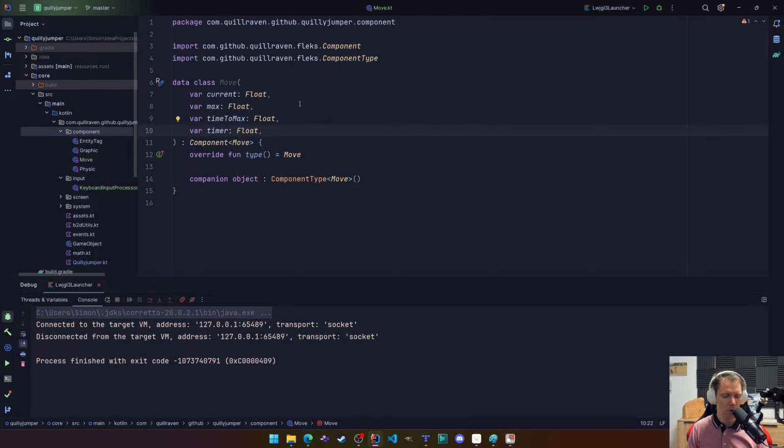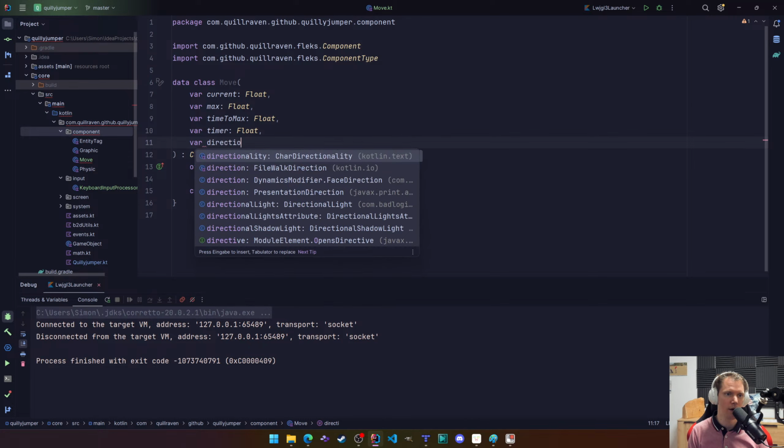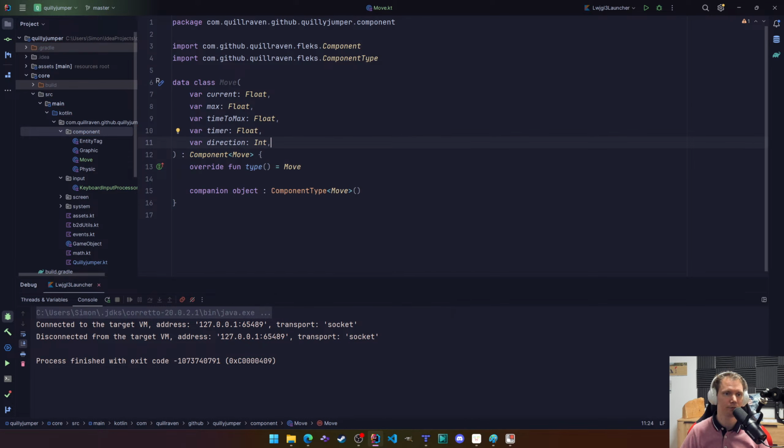Let me think. If we would add here another thing, which would be the direction, which is an integer, -1, 0, and 1. We could also make that an enum, but that doesn't matter. Does that help us? So when we set the direction to 1, the system would know we want to go to the right and does some calculation. If we set the direction to 0, it knows we want to stop. And if we have some move speed, it will stop us. If we set it to -1, it would know we want to go to the left and also does something. I think we can then control if we want to move or not via the direction.